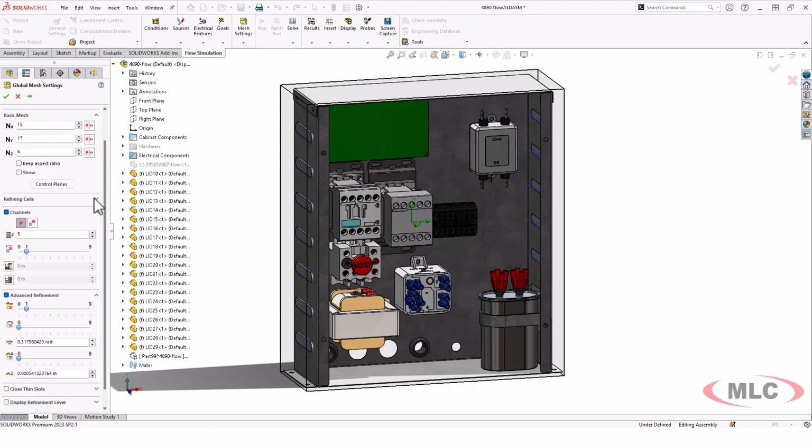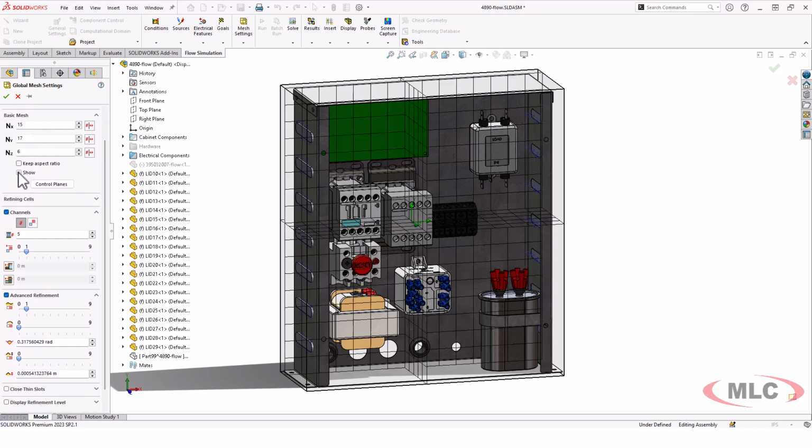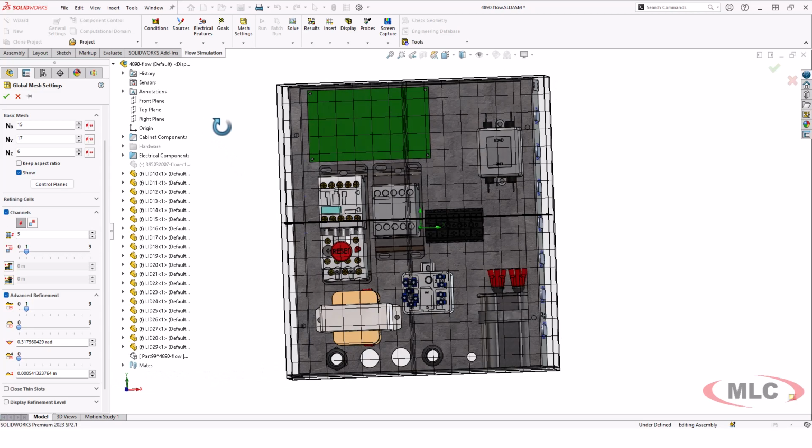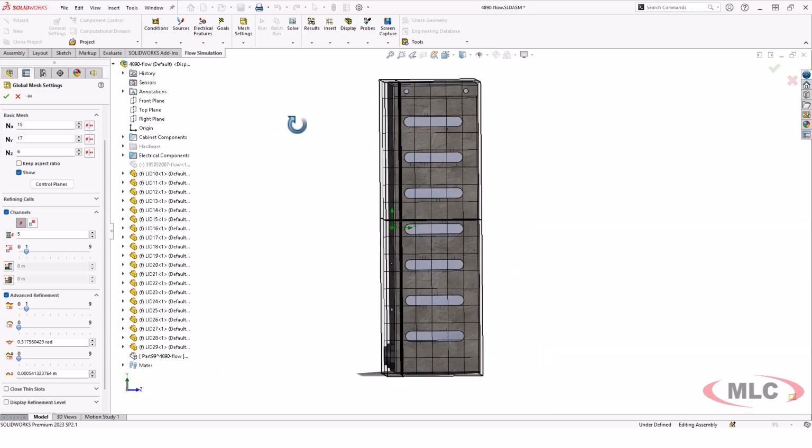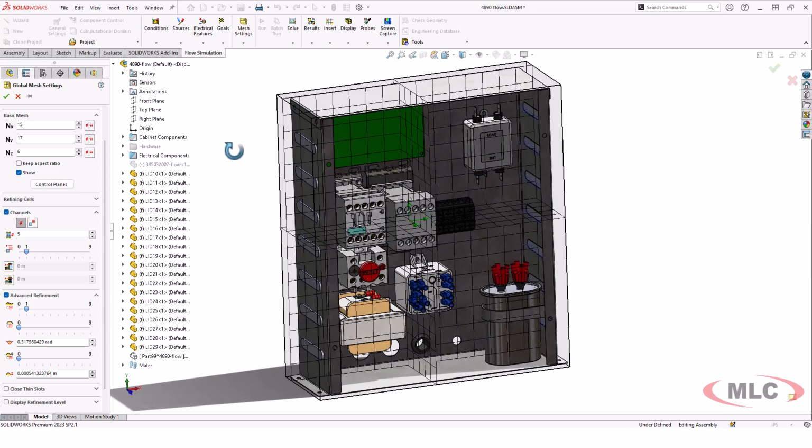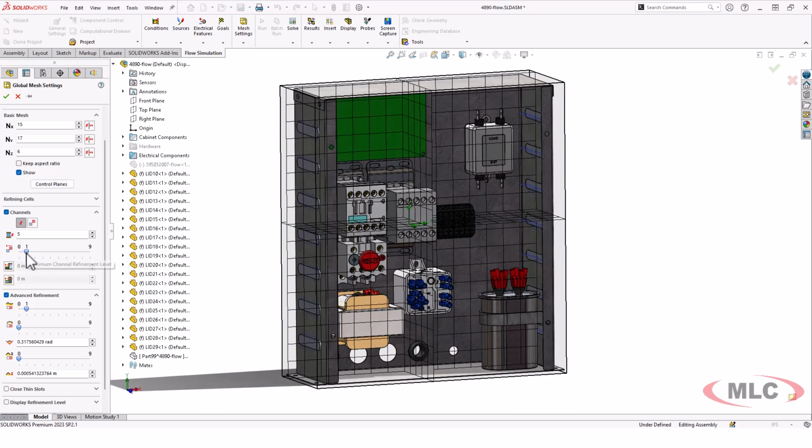Now usually a number 3, what it does is it gives you a basic mesh, looks about like this, tries to keep the squares as close to an aspect ratio of 1 as possible. Usually the default values are level of 2 refinement on narrow channels with a characteristic number of cells of 5, advanced refinement of 4, and tolerance level of 5. That's usually the default values, although it'll update as you start using it. It might switch over to a different default starting value.